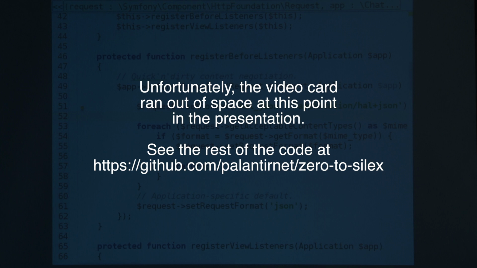In this case, this is just standard Symfony code. I need to speed up a little bit. So get a list of the content types that are in the accept header, see which one we actually can support, and set that as the request format on the request. Again, hook request alter, basically. And then I'm also going, in the controller, let's show that first.